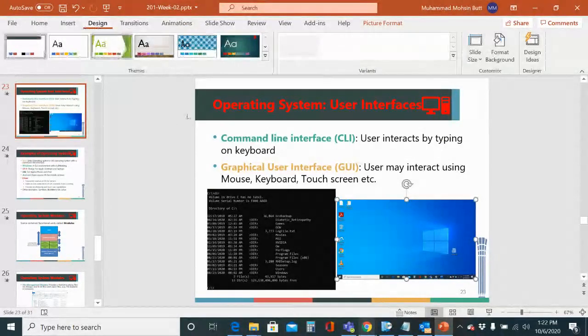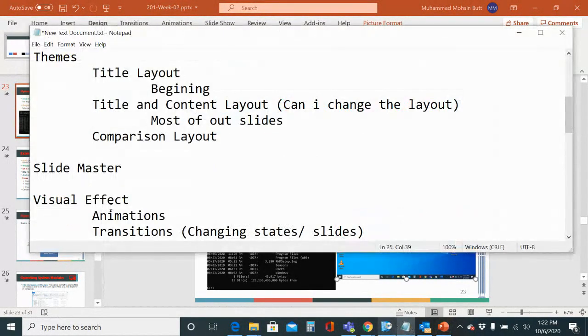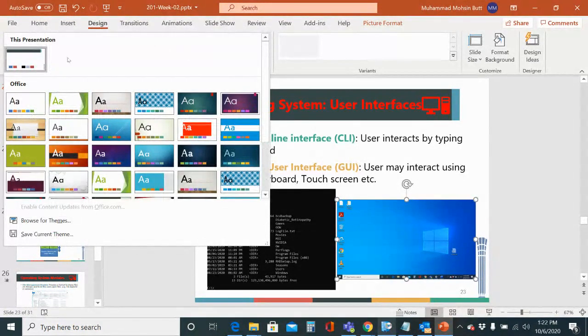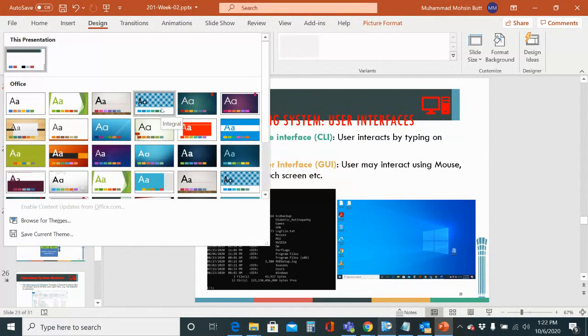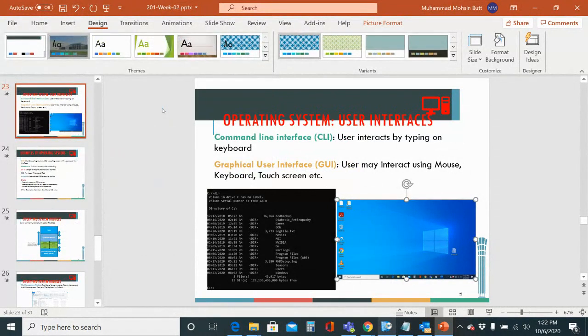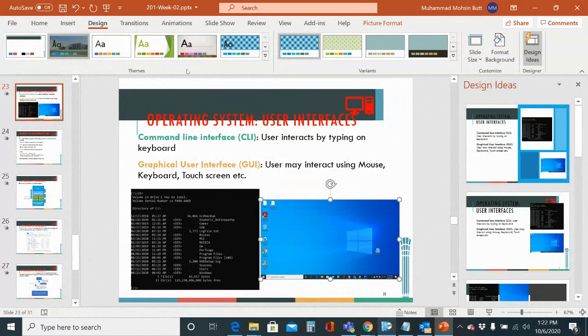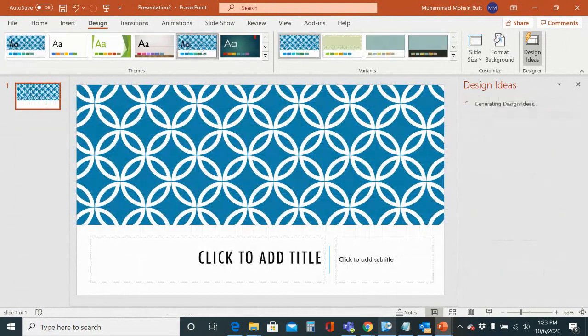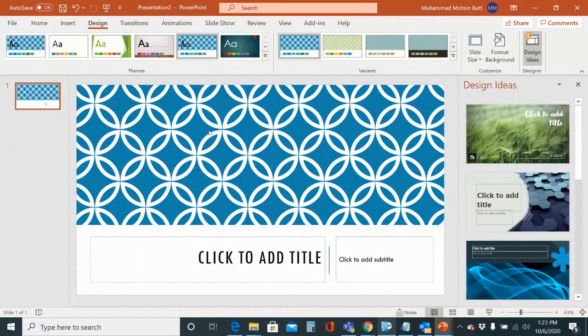And then we have the Design tab. I told you we have different themes in PowerPoint, and Microsoft PowerPoint has created different themes in the Design tab. I am using my own theme here that I edited myself. If I want, I can change it to one of the ones already available. I can change it to the Integral theme. There are different types of themes available when you want to create a new presentation. If I create a new presentation from the design, I can choose different theme options, and it will apply those themes.